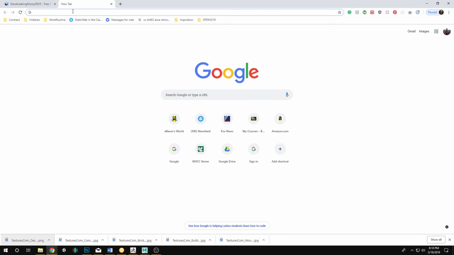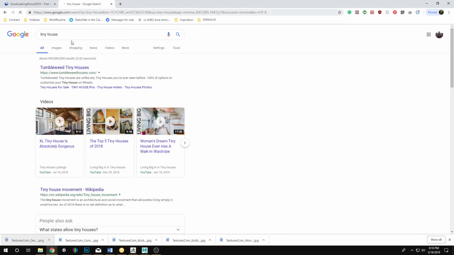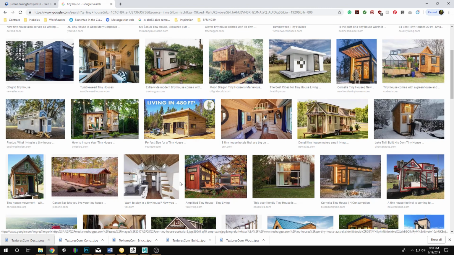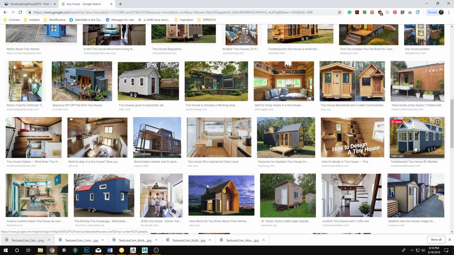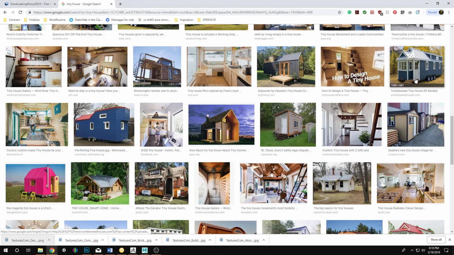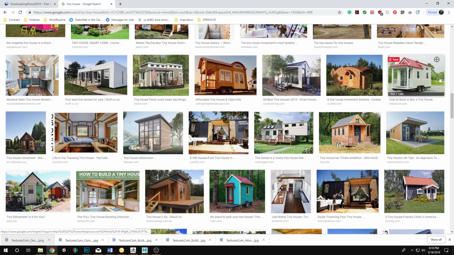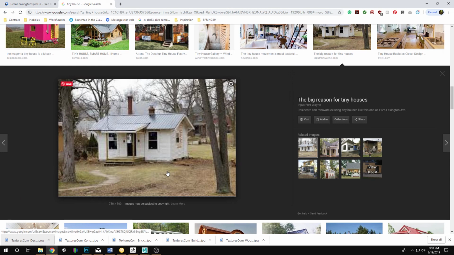What I think I'm going to do is just type in tiny house. And go to images. These are all the little hipster houses people live in. Not exactly what I'm looking for. But I can sort of get an idea with some of these things what a tiny house would be. But these are even smaller than the main idea I was going for. So this gives me some ideas on how I can mess with trim and divide up my repeating textures, as well as how I can work with it. This is another good one that gives me some ideas.